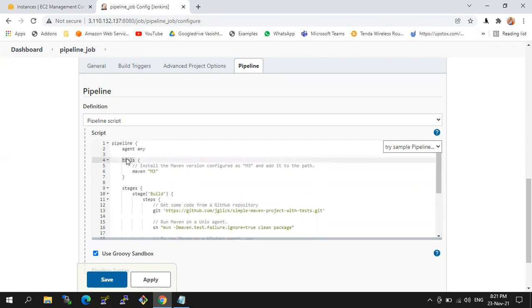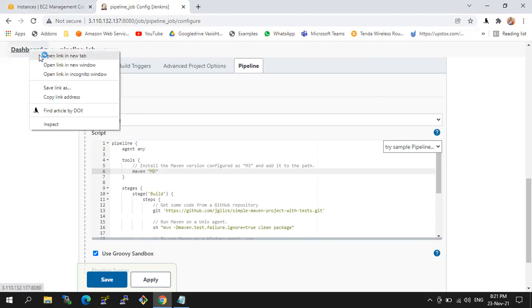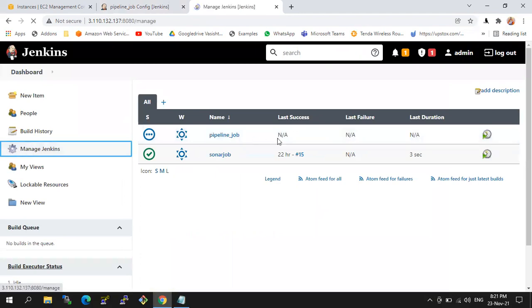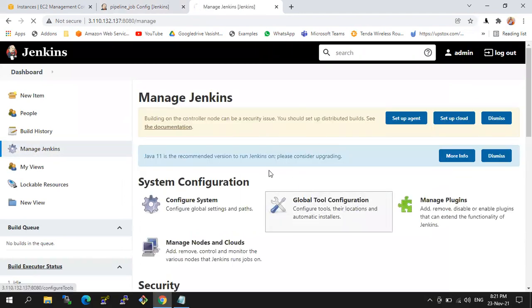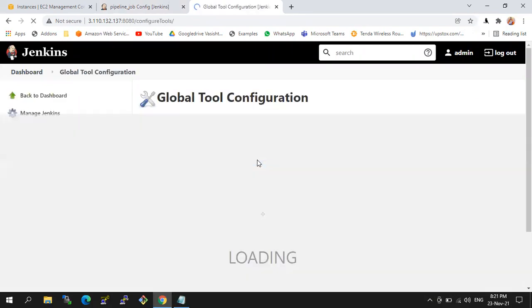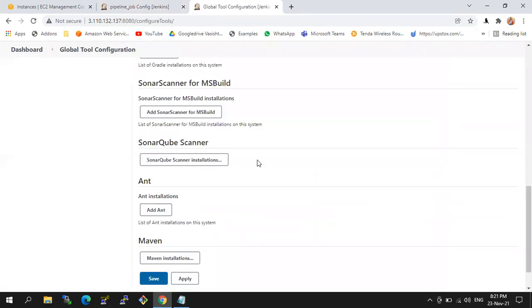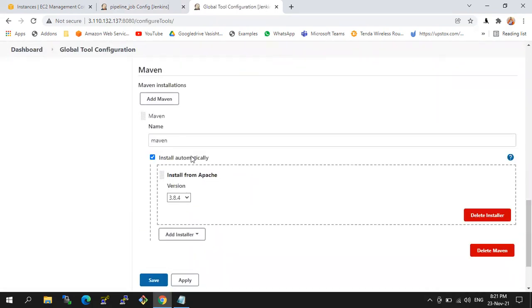So tools means currently you are using the Maven tool, right? Here you can see the description also: install the Maven version configured as M3 and add it to the path. That means Maven colon M3 in quotes. Whatever Maven tool you installed in the global tool configuration, the same name you need to pass here.